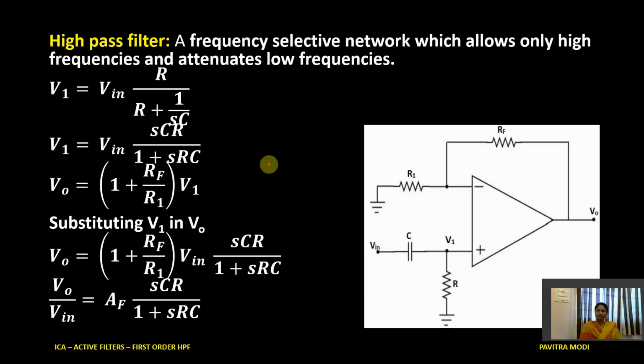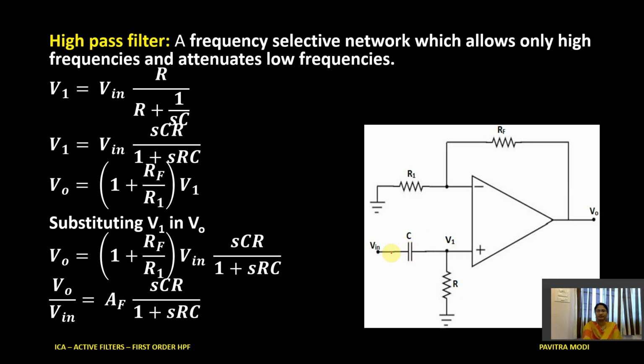Now next let me talk of a first order high pass filter. For the same reasons we are going to call this a first order high pass filter. It's going to allow higher frequencies and attenuate lower frequencies. Therefore it's going to allow from a frequency, and that frequency is called the lower cutoff frequency. And we call this the lower cutoff frequency because this is the minimum frequency which can pass through a high pass filter. And the circuit representation is going to be the same except for the altered positions of R and C.